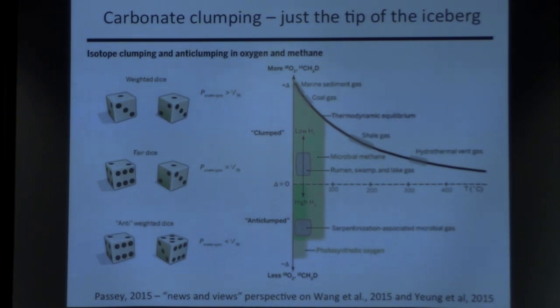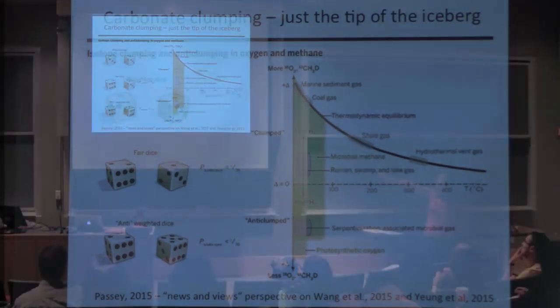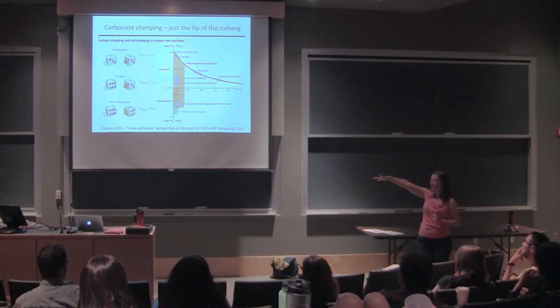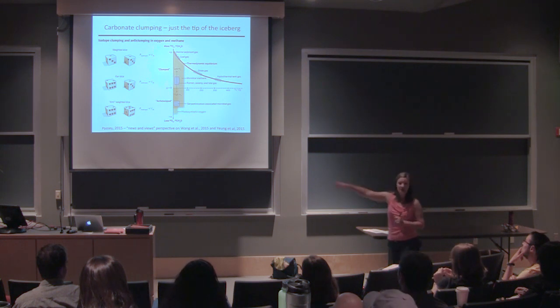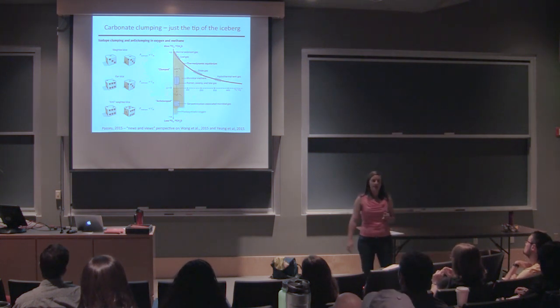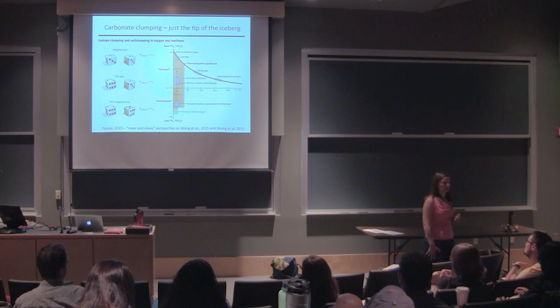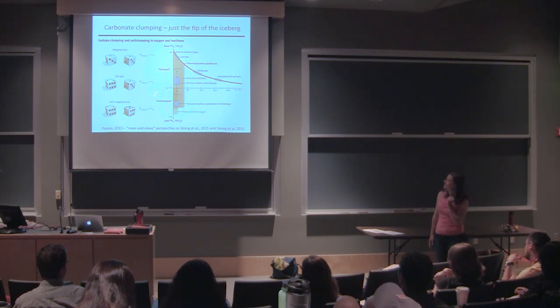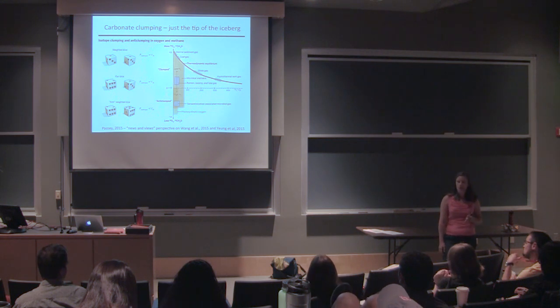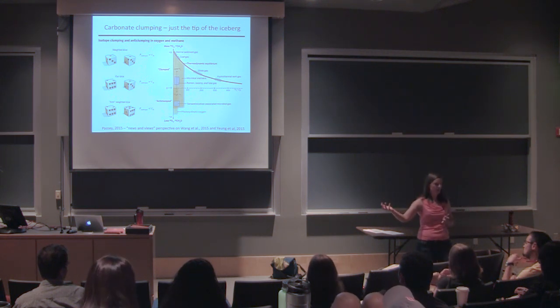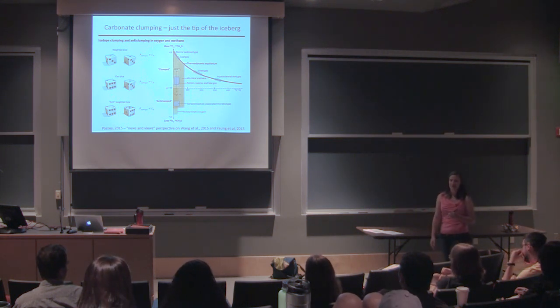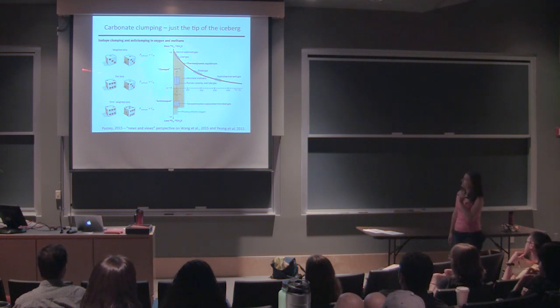But if you take a look at our stochastic distribution of mass 47, just by chance, in an equilibrium system, we did end up with at least one clumped molecule. And we even had one of these weirdo other multiply substituted molecules, right? And anti-clumping, so if that's our stochastic distribution, and thermodynamics is sort of weighting chance, in the sense of how you'd think about having weighted dice to try and help you get snake eyes. That's what they're showing here.